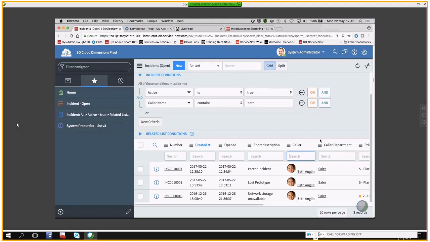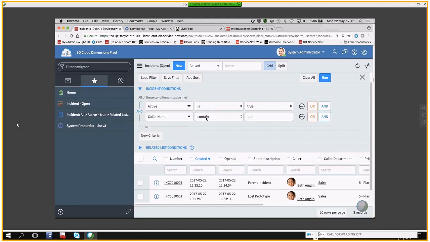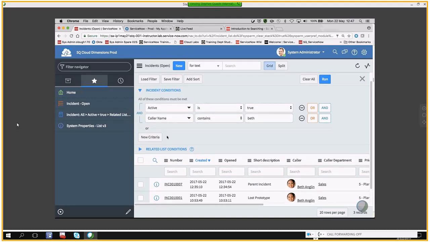Okay, we had a question regarding filters on related lists. Let's have a quick look at that. This is kind of leading into another module we're going to look at this afternoon, which is the whole table structure and the data model. But since it has come up now, let's have a look at related list conditions. You don't get this in list version 2. That's why I would recommend that you guys go for list version 3, if you can.